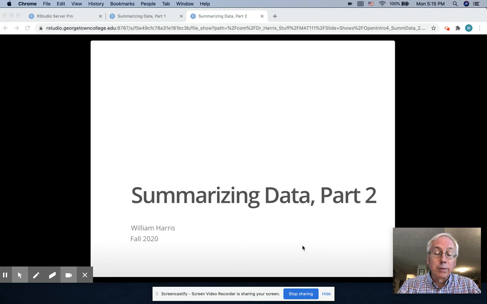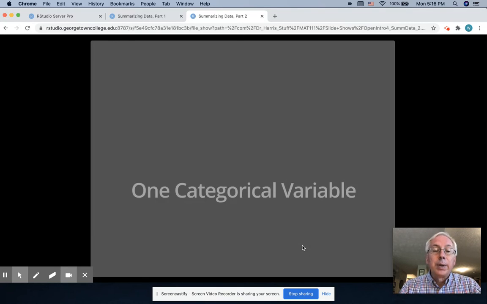First of all, just a categorical variable by itself. Then what happens if we have a pair of categorical variables? We want to break a categorical variable down by the values of another categorical variable. And then lastly, we'll circle back and look at a numerical variable that we want to break down by the values of a categorical variable. And so we'll be seeing various RStudio commands that will allow us to perform these analyses, both graphical and numerical summaries. So we'll start by looking at a single categorical variable.